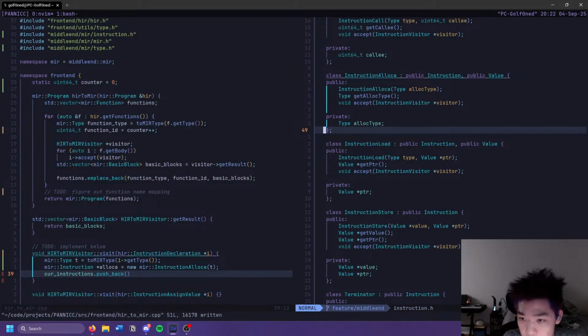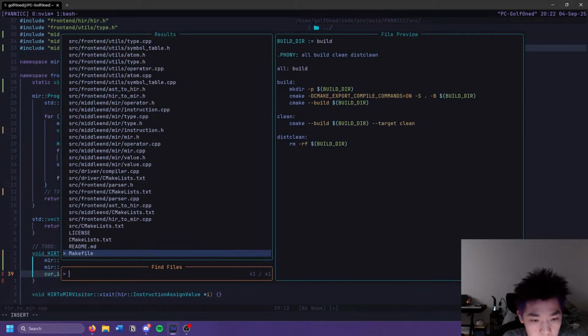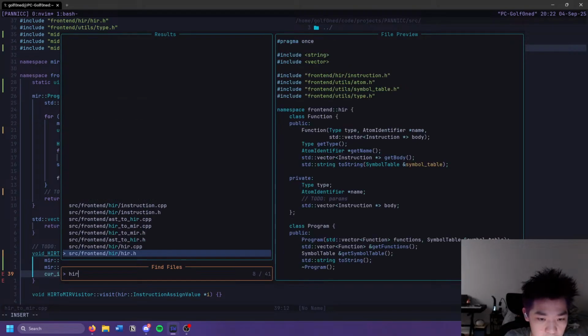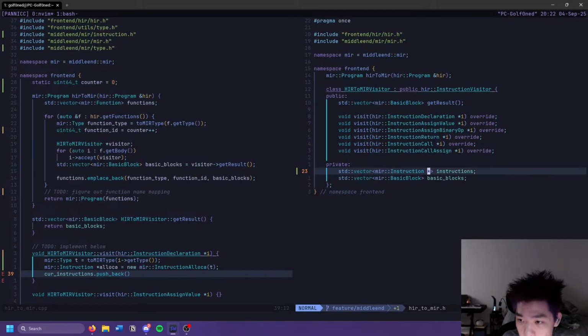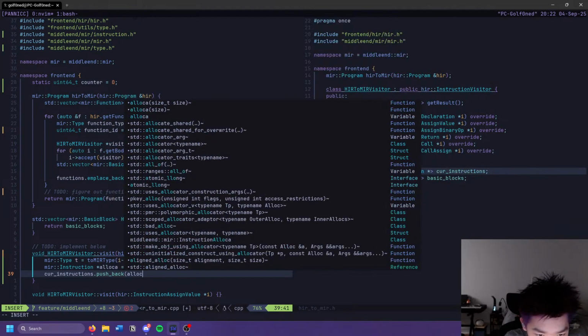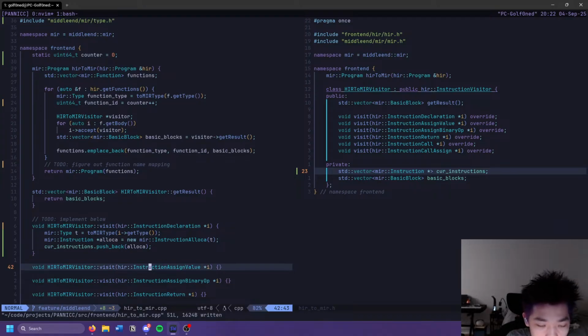Let's make it cur instructions. We want HR to MR. That seems fair. I'll figure out basic block management at some point in the future, but right now each function has one basic block, thank goodness. Yeah, that would not be fun to deal with yet.